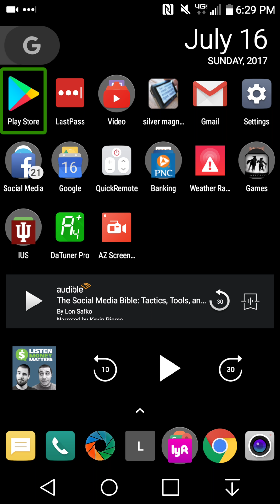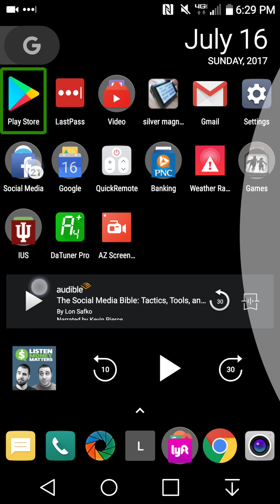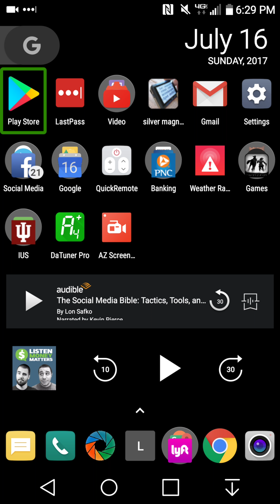And if I had two home screens here, I could take two fingers and move them across to the left. And it would tell me that there's screen 2 of 3 or 2 of 2 or whatever it would be.